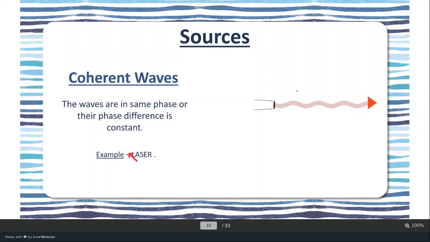We have, for example, laser. Basically the laser, its waves are in the same phase. Its wavelength does not vary over larger distances of time. So we have here a setup. We can see how these waves follow a very normal pattern, a very similar pattern. These all waves are going in the same direction. So when physicists see these type of things, we say that these are coherent waves.